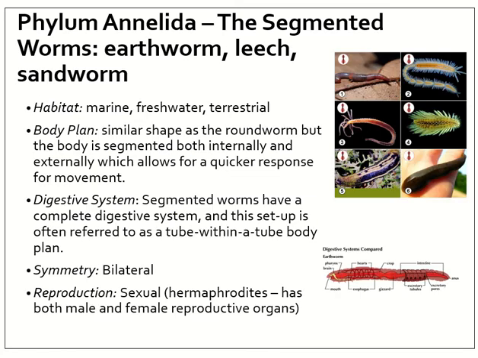The next phylum is going to be the annelids. This is where you're getting into your earthworms and your leeches. This is where you're starting to see segmentation kick in. So now you're getting the segmented symmetry. You're also going to get that bilateral symmetry. They are going to reproduce, but most of them are going to be your hermaphrodites. So again, you have your male and female reproductive organs in the same organism. So they're going to be similar to the roundworms, but a little bit different in that they are now going to be segmented.